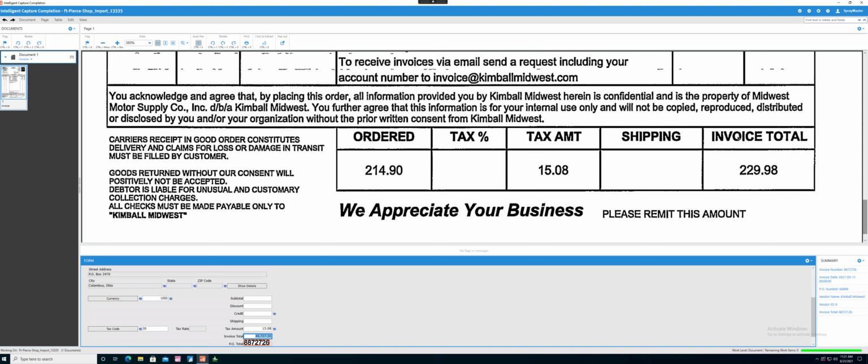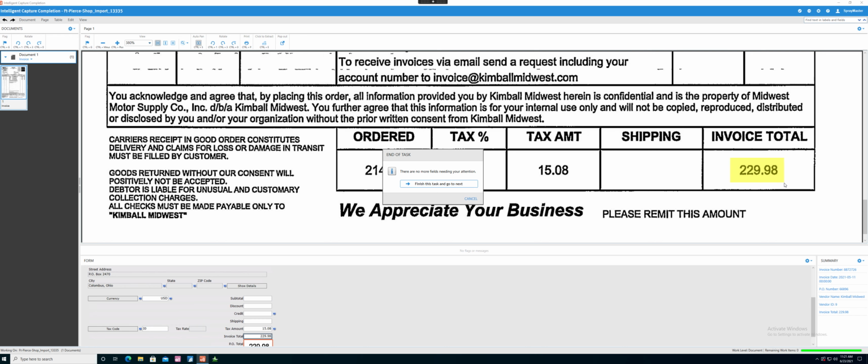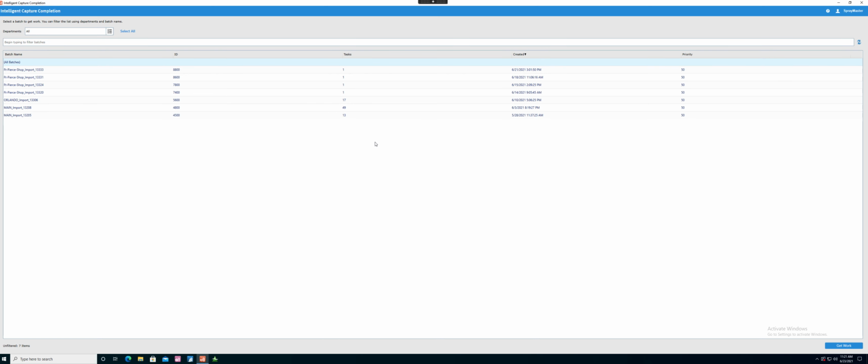This is the invoice total. And just go ahead and zone into that to extract it. And that is it. If you have any questions, just let me know. Thanks.